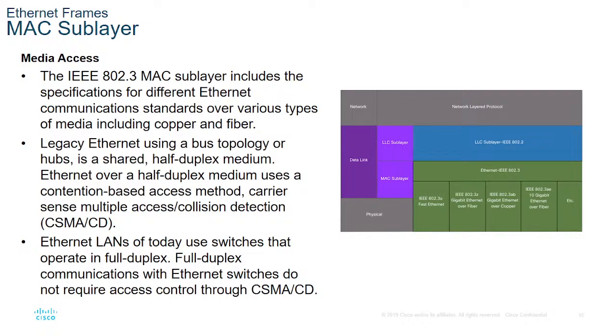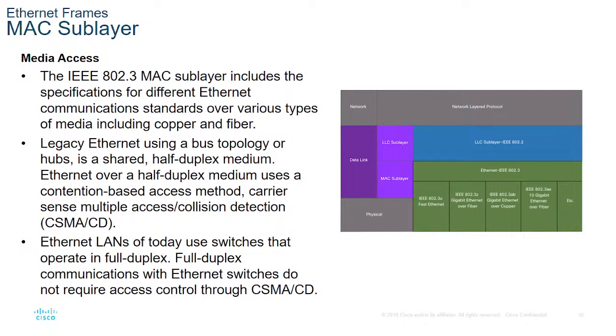It means that all of them are going to be competing for the media, meaning that all of them need to transmit, but only one can transmit at a time, which means they compete for the media. For that case, it led to situations whereby two devices would transmit at the same time in a half duplex environment, which would lead to collisions. And there had to be a way in which access is going to be managed. So that led to the development of contention-based access methods.